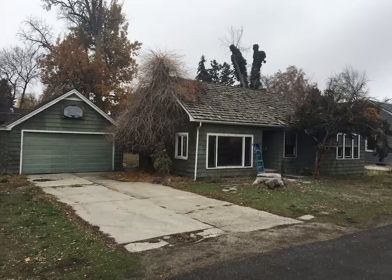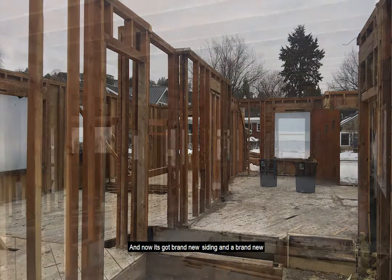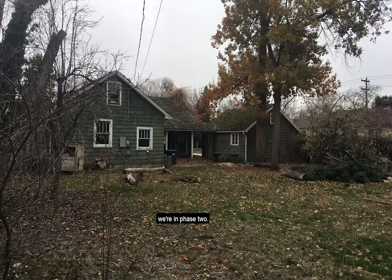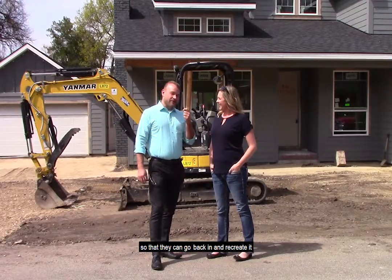We're here at a house on 21st Street that Heather is in phase two of, kind of in that drywall phase. I wanted her to share a little bit about where they're at in the process. This house behind us started out as a 1930s home, single level. You can see it's got a detached garage on it. We took it all down to studs, got rid of all of the lead-based paint and all that other stuff. Now it's got brand new siding and a brand new interior with a second story. We refinished the basement in this one. Like the last one, they took it down all the way to the studs to get that open floor plan so they can go back in and recreate it in their own image.